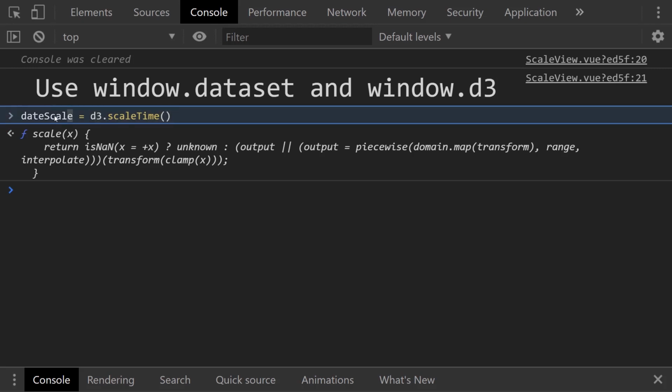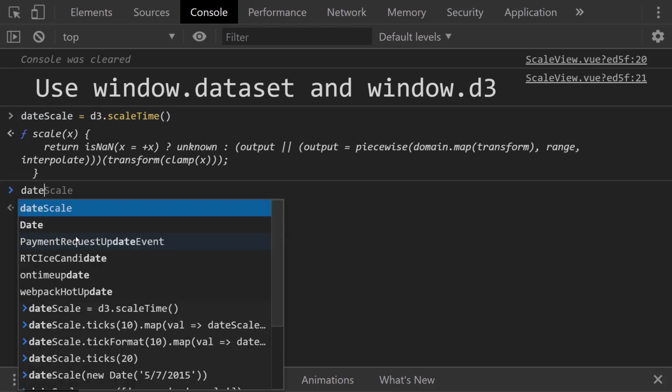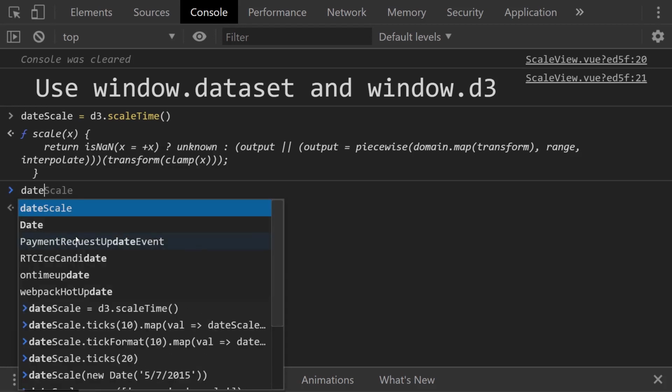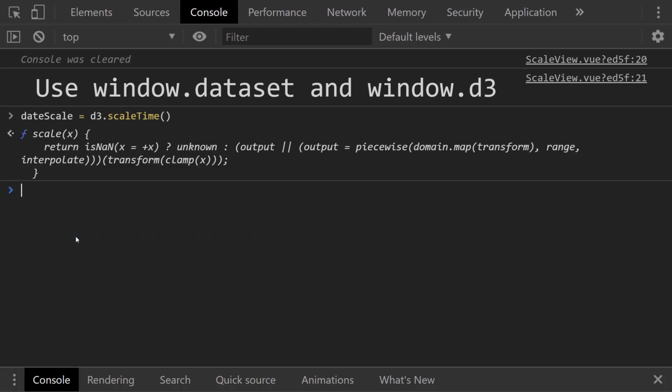What this is doing is turning date scale into an actual method. We have date scale, it's a function, see? That's what D3 scale returns. Nest returns an object with different methods inside of it. Scales actually return a method of themselves.